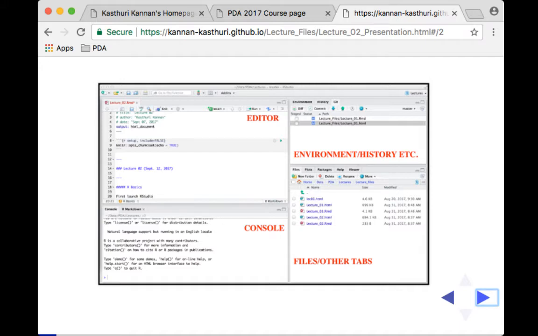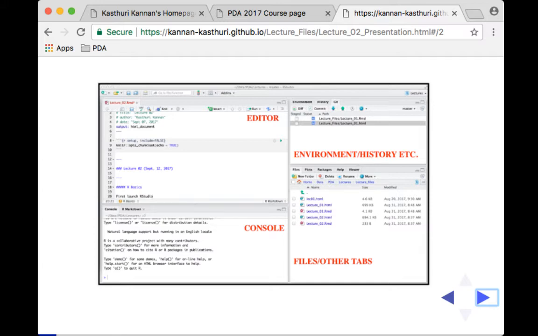It will be great if you can get the interface between Git and RStudio working in the next couple of classes, because after a while we will be doing everything in RStudio and pushing it to Git. So it's critical that you work with the Git and R interface. If you have done that, you will see the Git panel there. If not, it's fine, you will not see it. For today's class, it's not important.